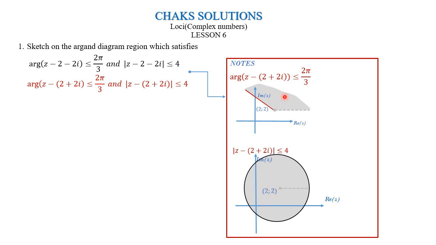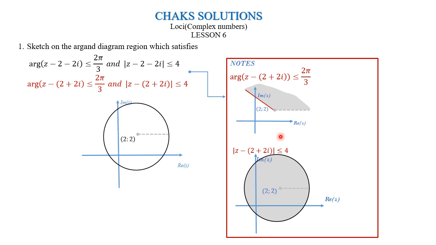So now we want to combine these two regions so that we can see the intersection, right? So it's very simple. Right, so we put our circle with the center 2, 2. Then the angle that we need here is the angle of 2 pi over 3. So now we want to intersect this shaded region with another region here. So they will intersect at this point here. So this is the point of intersection. So this is the region which is represented by this locus here. Alright, so let's go to the next example.